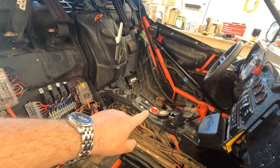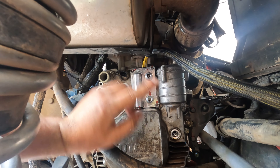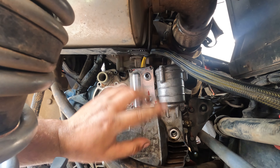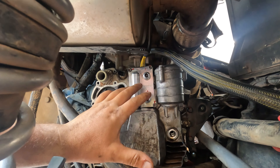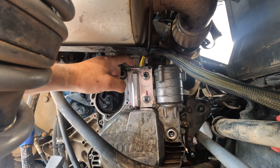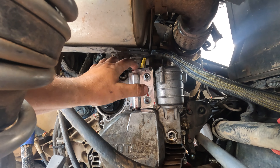Now putting the side cover back in — took me two attempts. Lesson one: when you put the wiring harness in, heat the wires up a little bit so they flex down and bend. I set it on the bench and let the wiring drape off the edge of the workbench while I heated up the yellow part of the wires to get them to slop down a little bit.